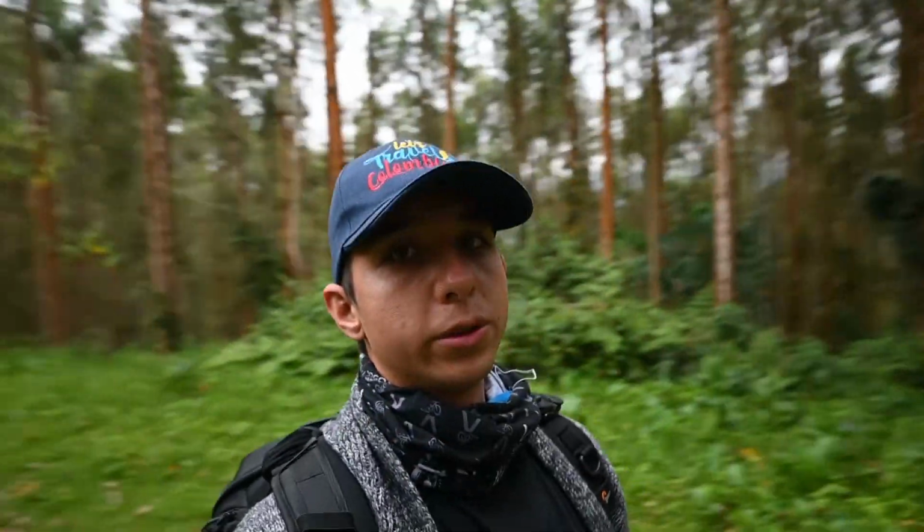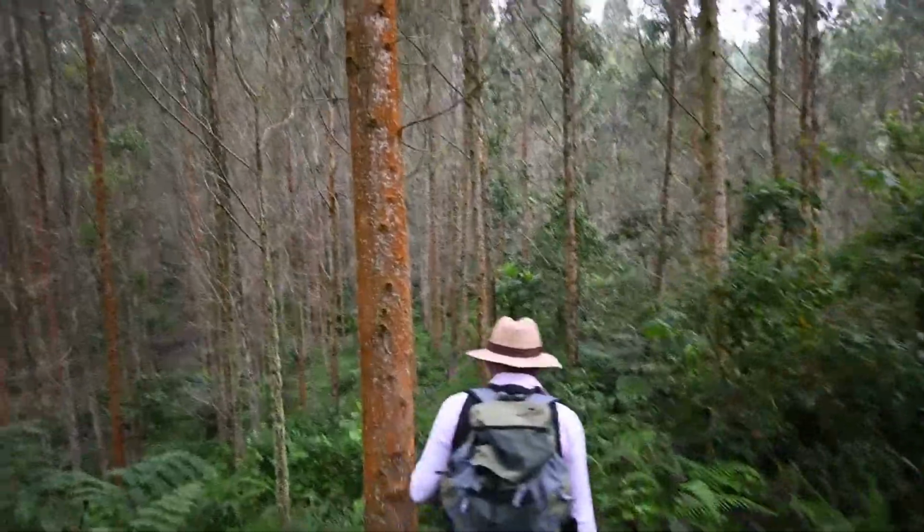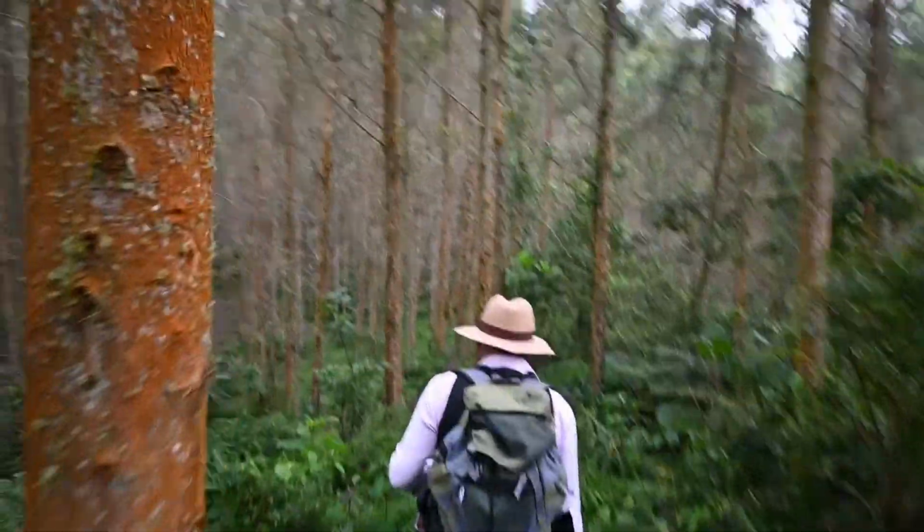But right now we're at one of the natural reserves that we have in Manizales. It's called Monteleón. It's pretty big and it's part of a biological corridor that goes pretty much all across the city, and it connects with Yarumos that we were at last time, but then it also connects with Rio Blanco, which is a little bit farther that way. So this is one of the natural reserves that not many people know here in Colombia, and especially in Manizales. I've been living here for many years and I didn't know about this natural reserve. So it's a pretty cool thing to see. Beautiful place, birds all over around the place.